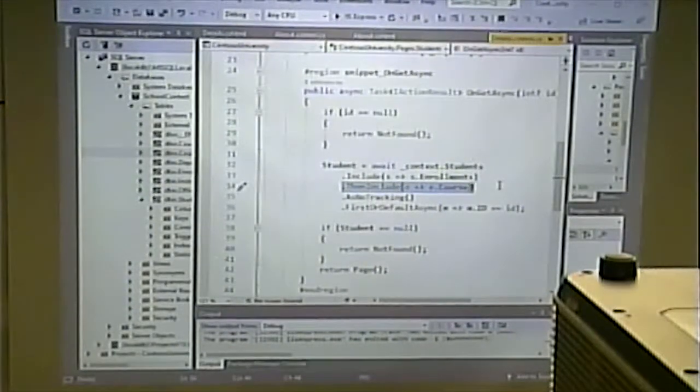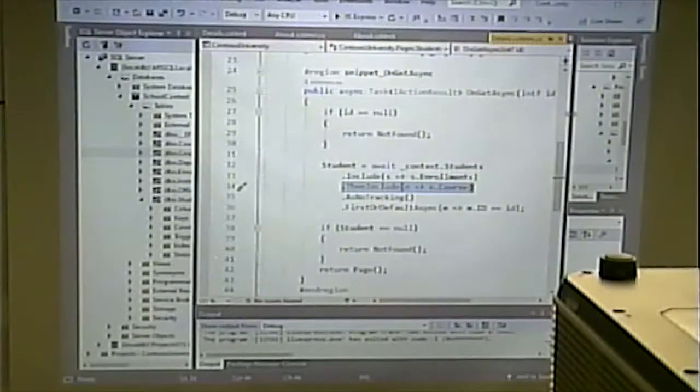And so, effectively, what we're doing is we're grabbing the first student that has this ID. Hint, hint, there's only going to be one, right? Because it's the primary key. It's unique. So we're going to grab the student that has the ID, match them up with their enrollment data, and match the enrollment data up with the course data. Okay? Notice that we don't say where key equals key or anything like that. Why not? Because the model handles that for us. The model knows that this is how those two things are linked, so therefore that's what we're going to do.